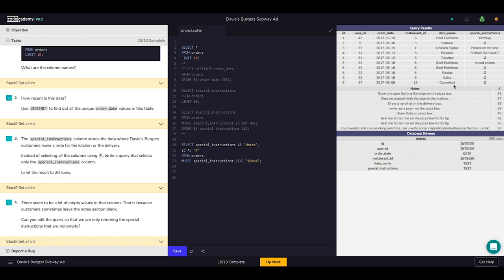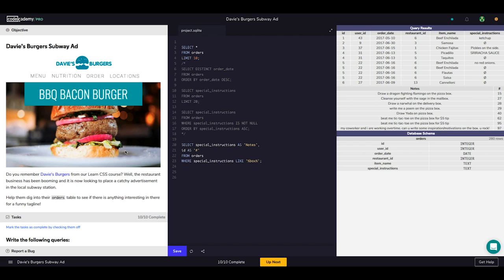This table has about 280 rows. Feel free to explore and mess around with all the data here. We have the table displayed here, so you already know the column names, and you have the database here. There's 280 rows, so feel free to mess around, maybe select multiple columns and manage what you see. Maybe you can sort the user IDs and display their item names, or grab the special instructions and figure out how many of them are not null. There's a bunch of queries you can learn.